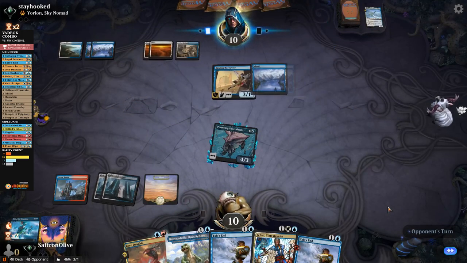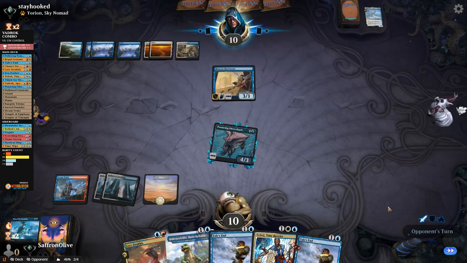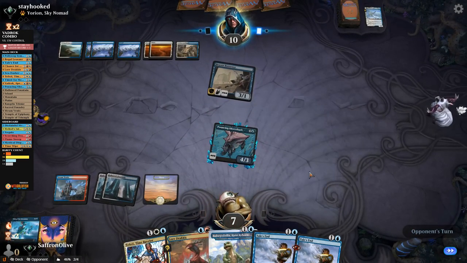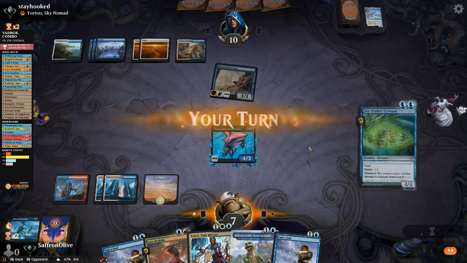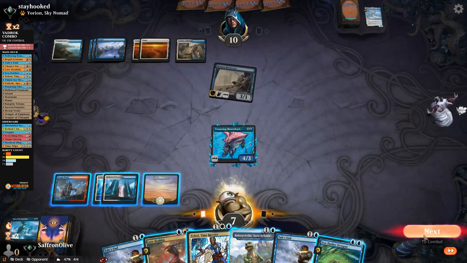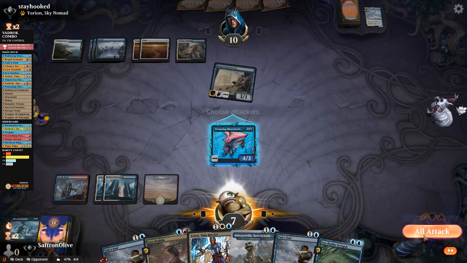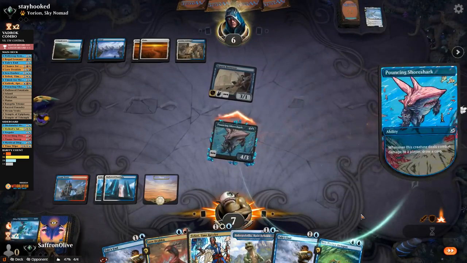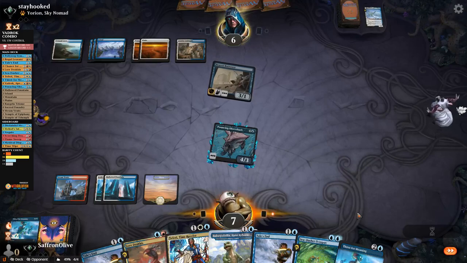All those lands we discarded might come back to bite us. Bonecrusher. Combat hits us down to 7. I mean, technically, we are winning the race, sort of. Opponent passes. We go to combat, we attack, opponent down to 6. We draw a card, pass the turn.